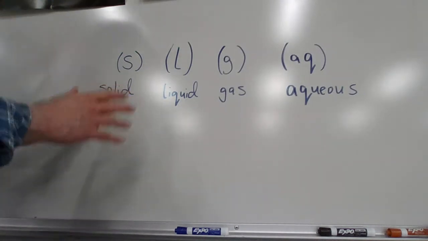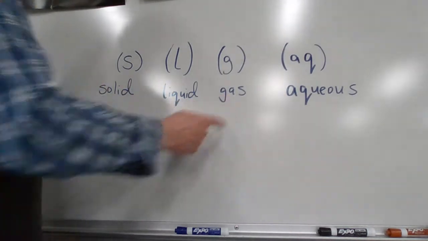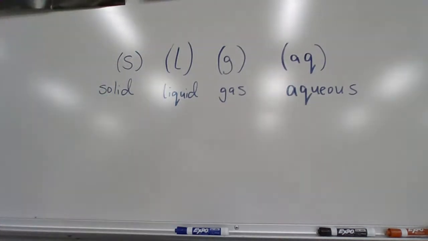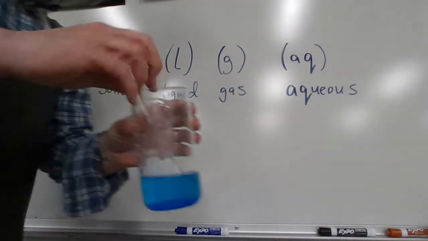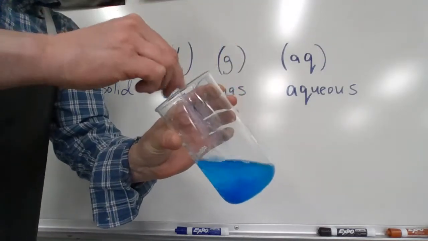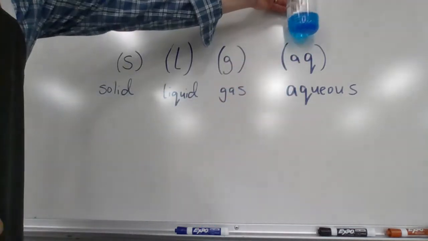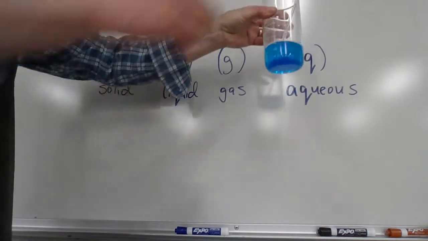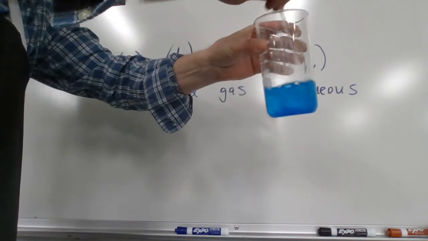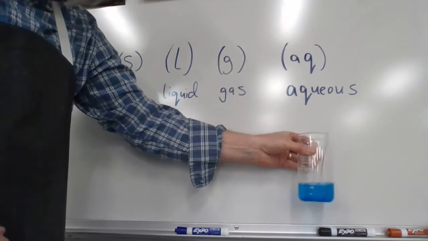So, things that are reacting, these are the little symbols we use. Can be a solid, a liquid, a gas, or aqueous. Aqueous just means dissolved in water. So our copper sulfate solution is aqueous. It just means that copper and the sulfate are dissolved into water. So aqueous. I still have some solid down at the bottom that's not dissolving, so maybe I put in too much. But I'll try to make it dissolved into an aqueous solution.